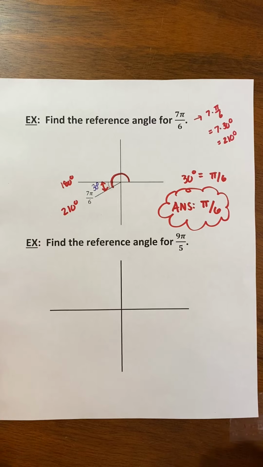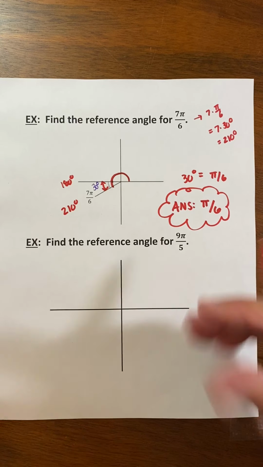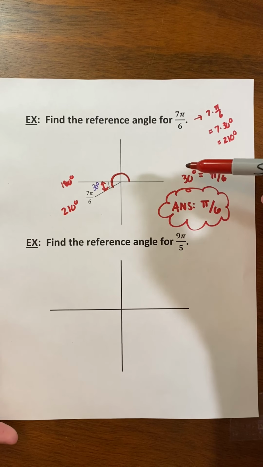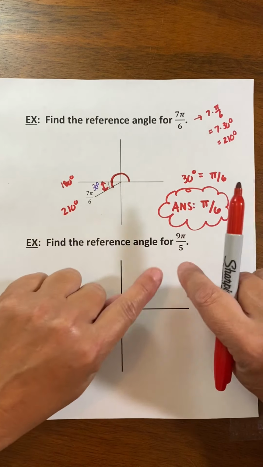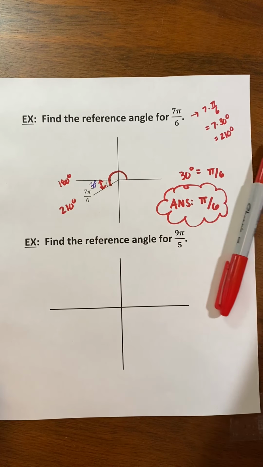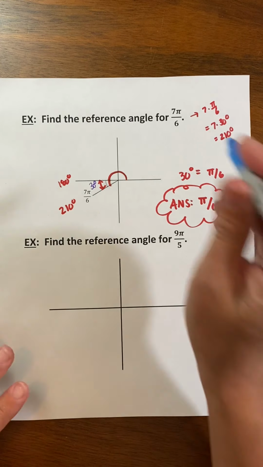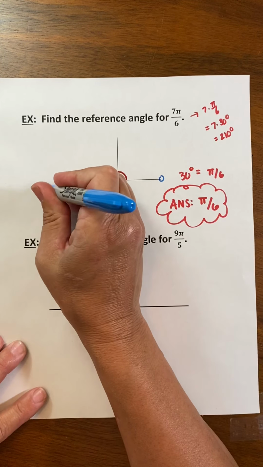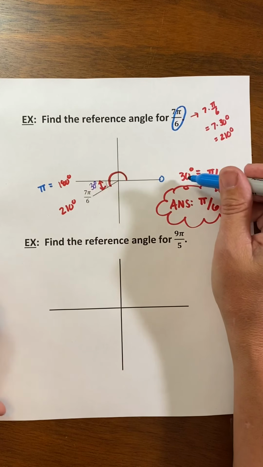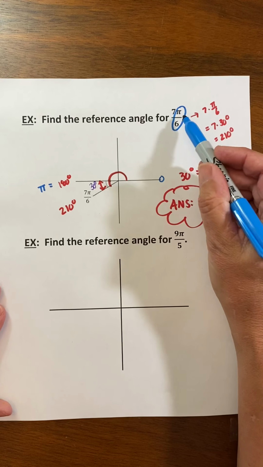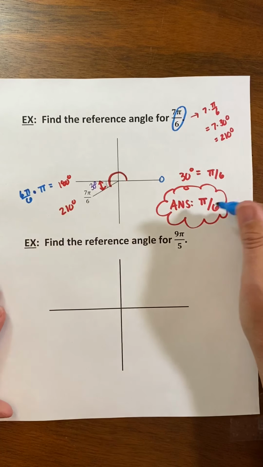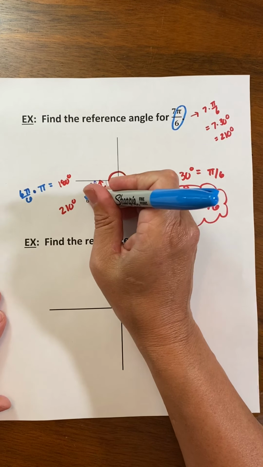Okay. Now converting 9 pi over 5 is a little bit trickier because it's not one of our multiples of 30 or 45. But you don't necessarily have to convert in order to go from radians, finding the reference angle for radians. Let's backpedal to this problem for a minute. We know that this is 0 and 180 degrees is pi radians. What I focus on is what portions of the pi we're looking at. We're looking at 1/6 or pi over 6. So I know pi must be 6 pi over 6. And I'm going to 7 pi over 6.